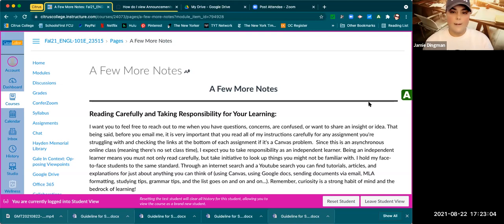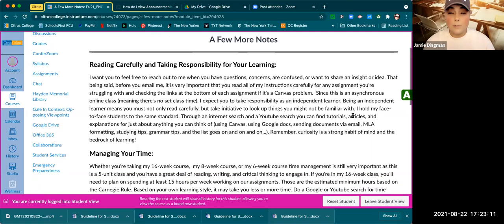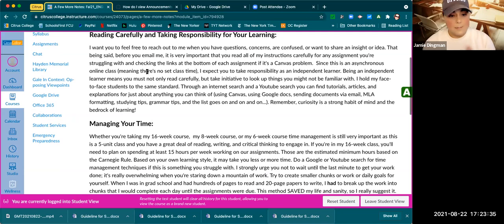Of course, if you let everything pile up, it becomes really overwhelming and you shut down. So we want to prevent that, and we want to start cutting up that work into little chunks, as I've been saying. So make sure you are reading everything really carefully. I have very specific directions for each assignment. I've also taken the time to make sure the layout and formatting of those assignment pages are consistent, so you can see exactly when the due dates are, what you're supposed to be doing, why we're doing it, and how you're going to be graded. Okay, so please make sure you're reading through all of this information and managing your time.